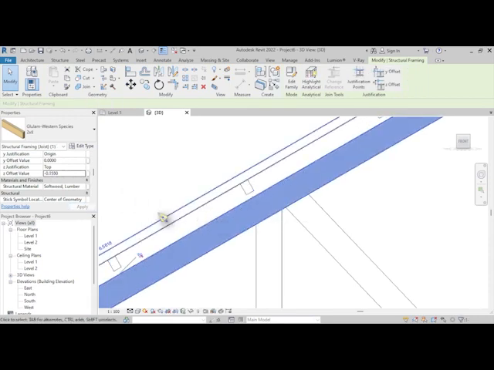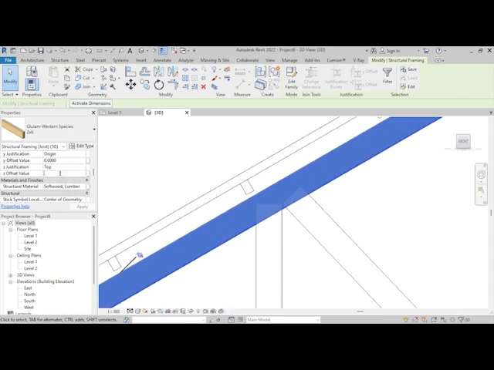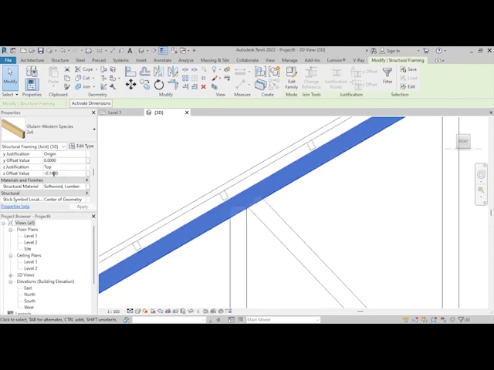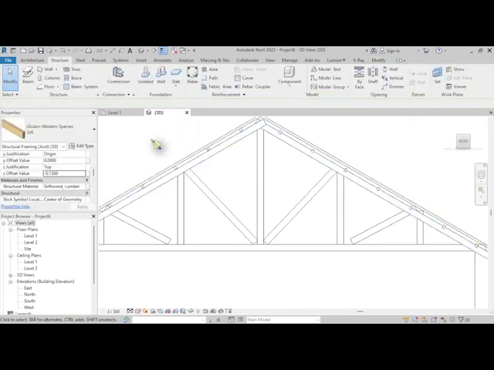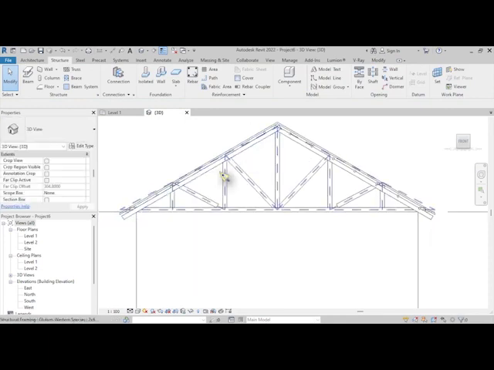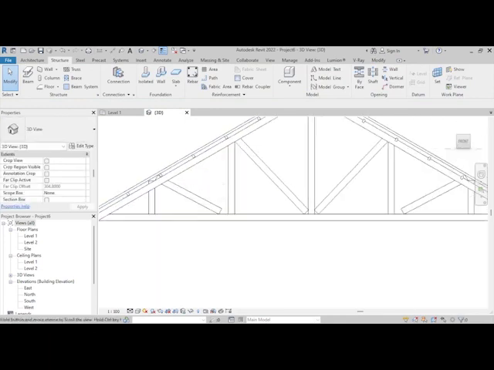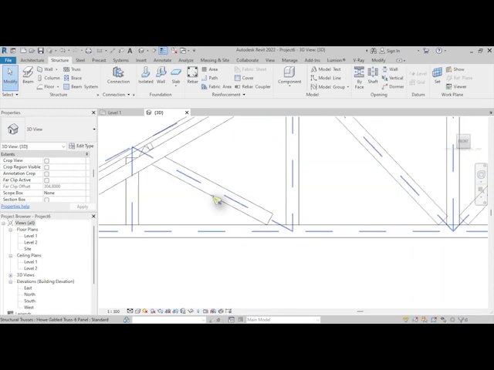Okay, so now select the rafter and move it up by negative 0.130. And that is it for the rafters and purlins.